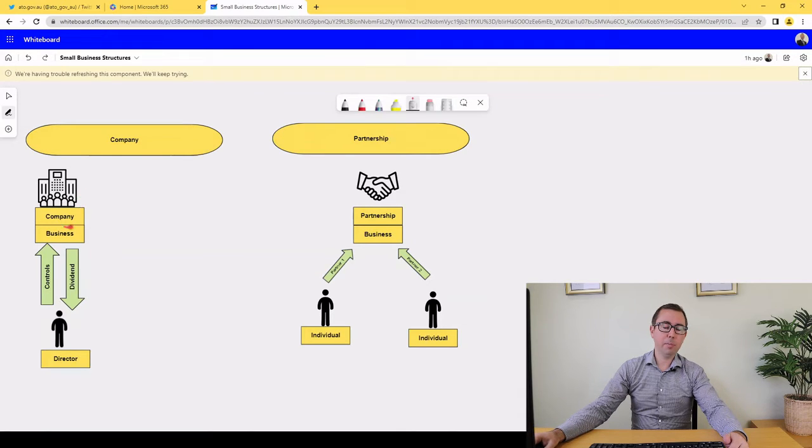So if this company makes a mistake, the director and the shareholders, all their personal assets are safe. The director, though, can be potentially liable for the debts of the business if they don't meet the obligations as a director. The most common one is making sure this company is solvent at all times. If it's not, you need to close it down right away.